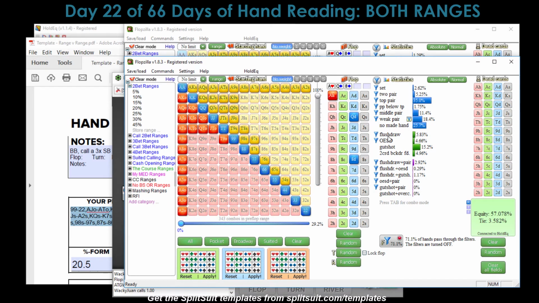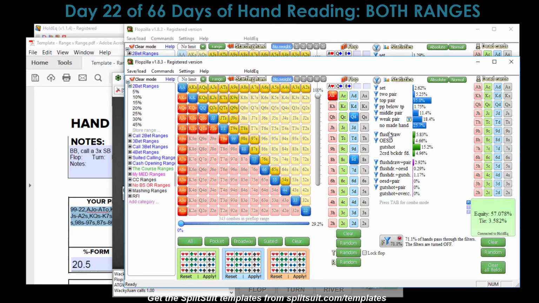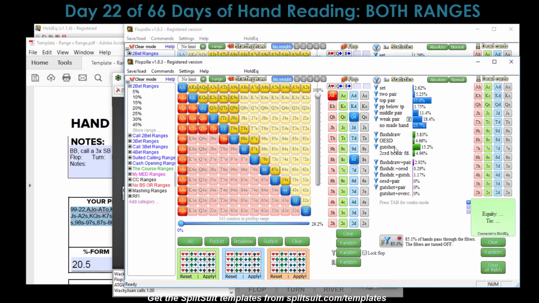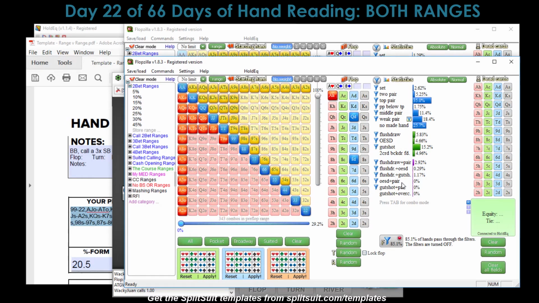No made hand. Flush draws, what are they? Just all those random diamonds, totally betting. Open enders, Jack 10. Oh, because the 8, yeah, 9 or a king. Yep, they're open enders. Gutter balls, I could see gutter balls betting here. And then these combo draws.